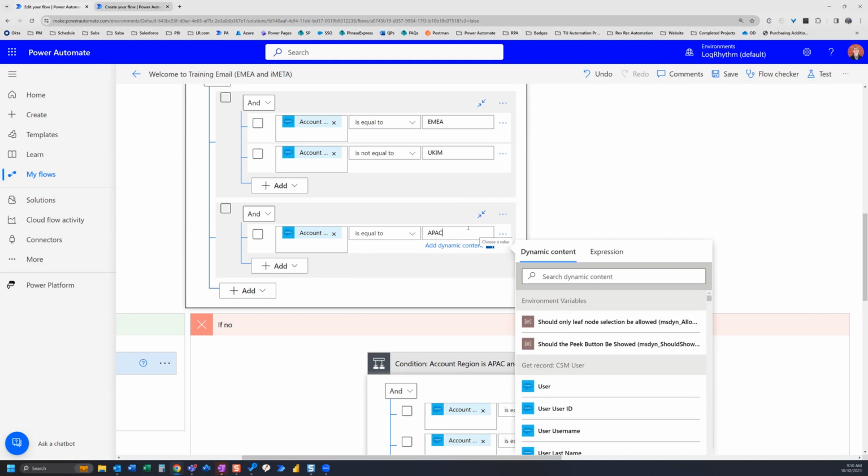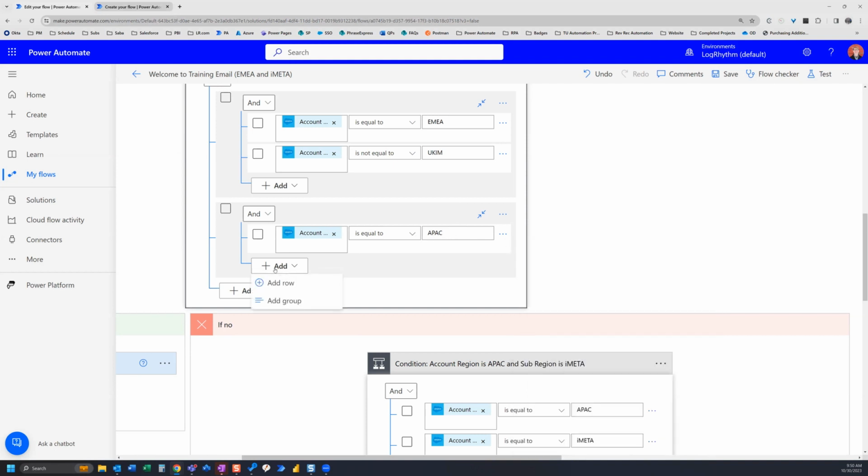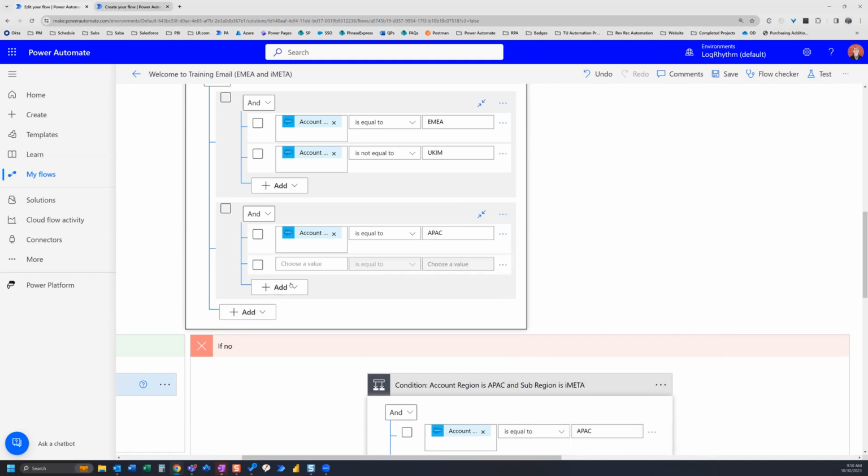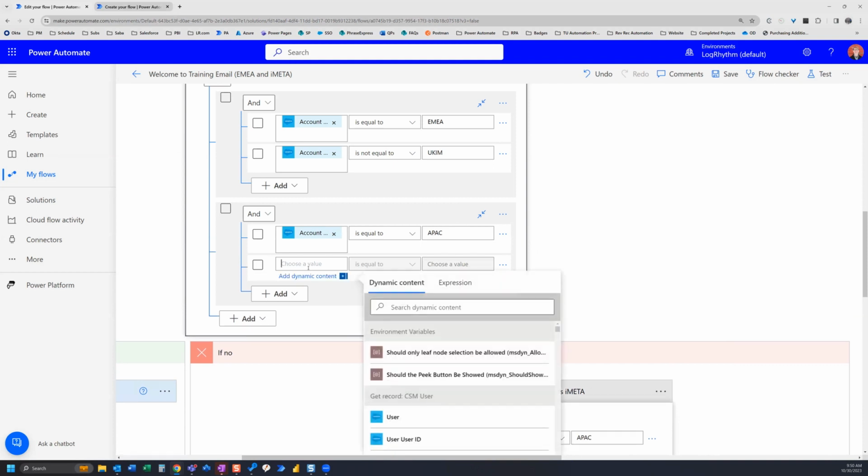And in this case, you can type in any values into these fields as well as the first one too. So if I add a row, I can type something in here. It can just be text or numbers, right? It doesn't have to be dynamic content. It all depends on what you're trying to do.